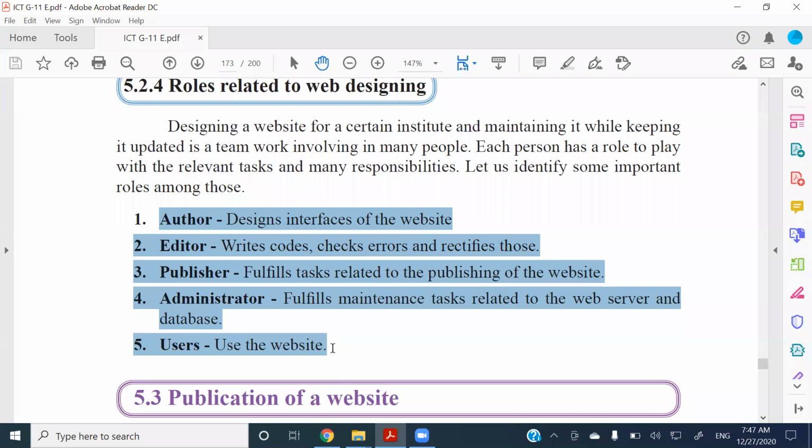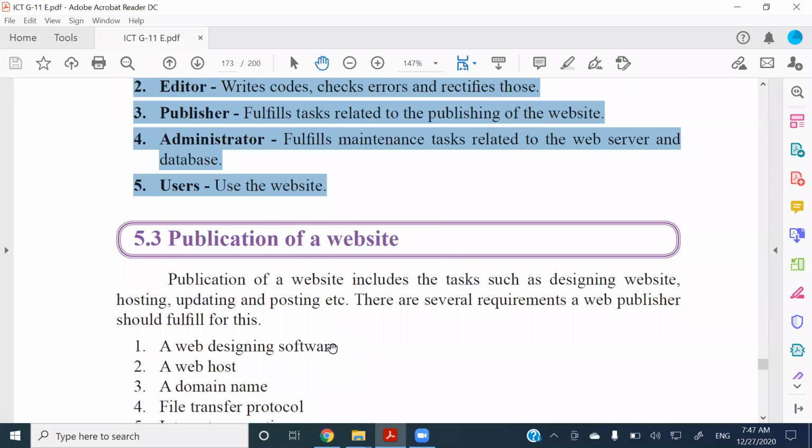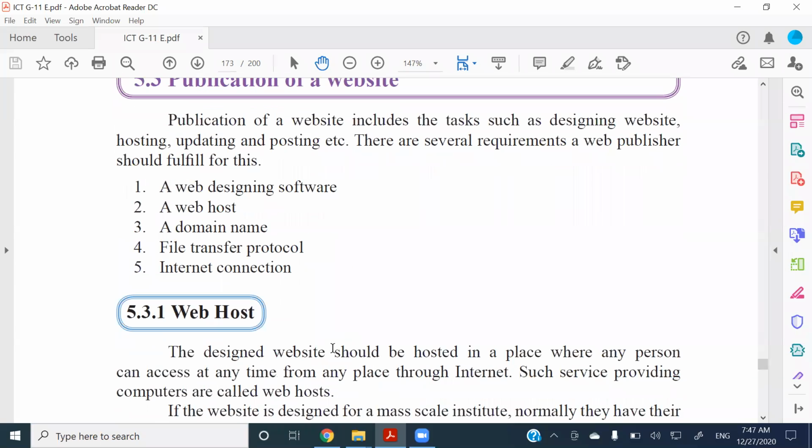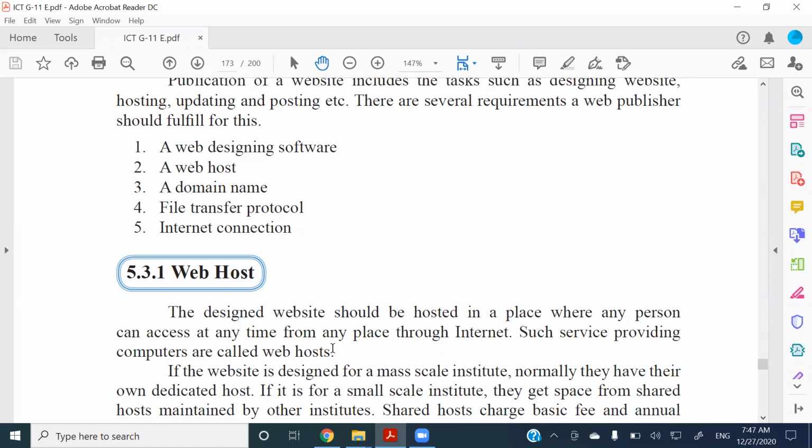That's all. You don't need to go for the paragraph, right? Just write those roles. Right, let's quickly run through this.